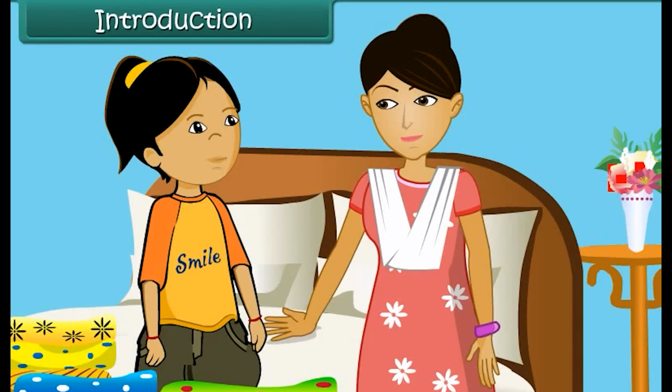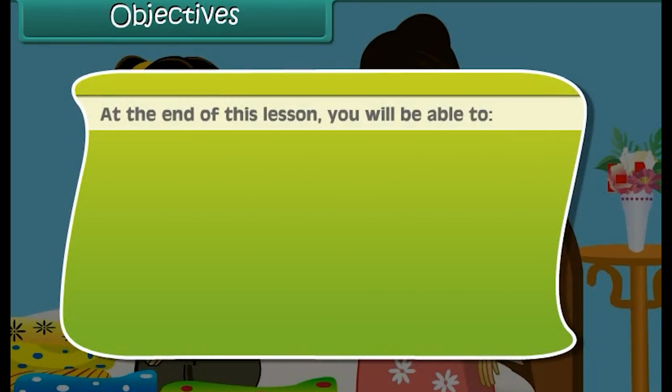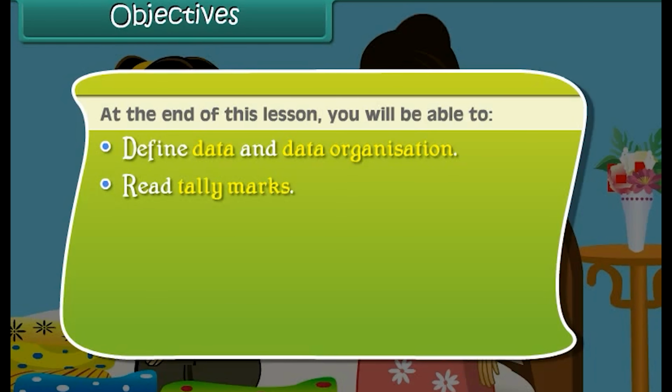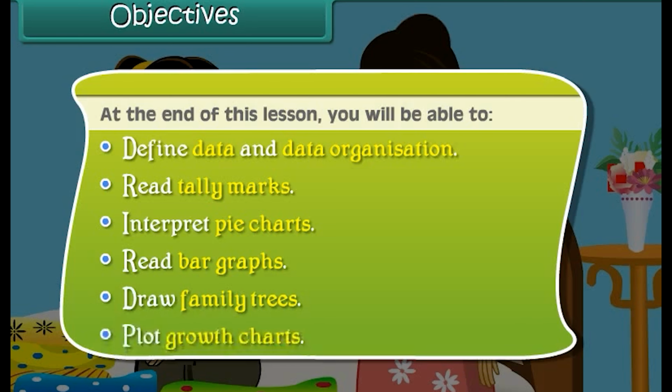Children like Soumya, you are also keen to know about data handling. So, come with me to learn about data handling. Objectives. At the end of this lesson, you will be able to define data and data organization, read tally marks, interpret pie charts, read bar graphs, draw family trees, plot growth charts.